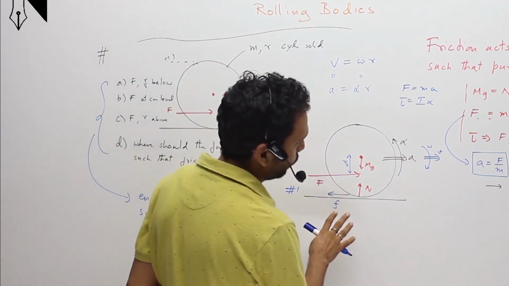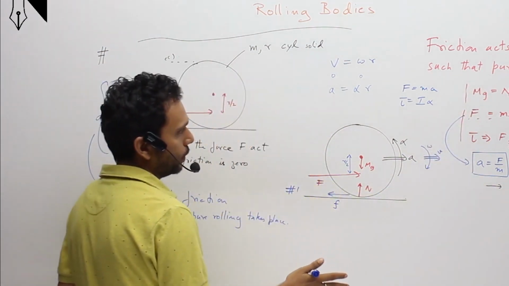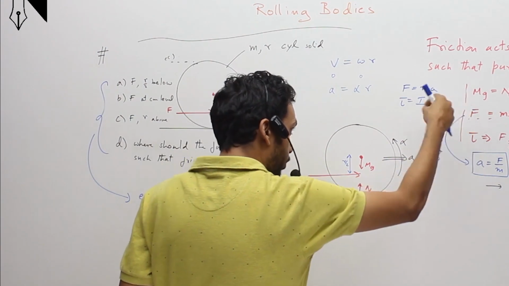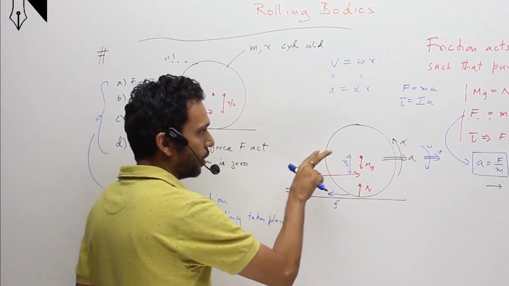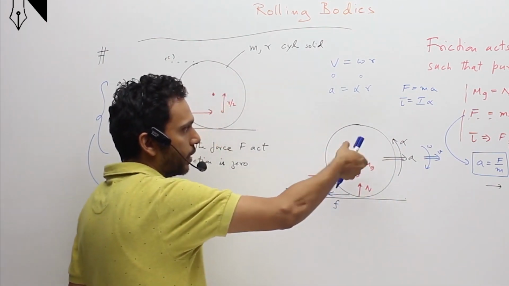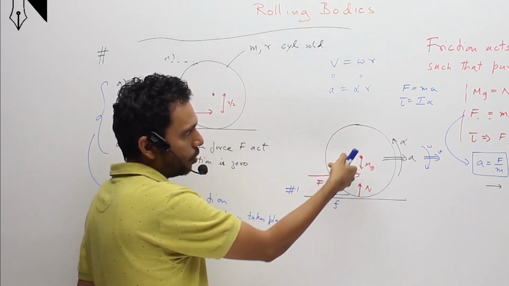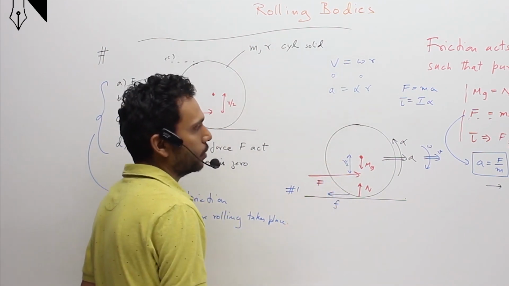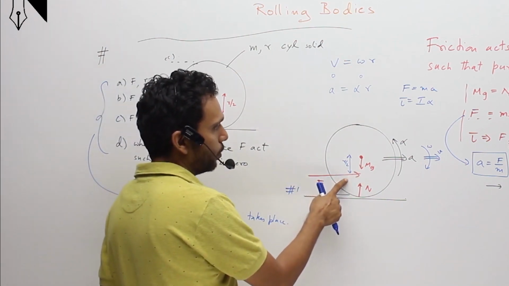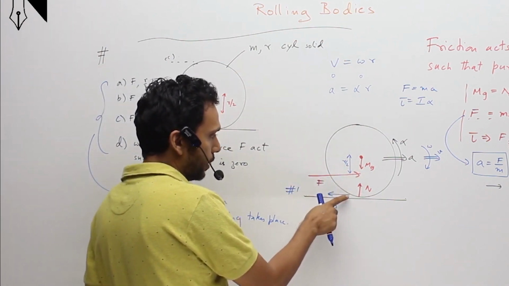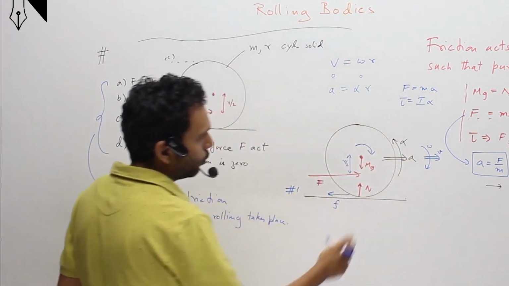So that's your first case, case number 1, f backwards. Your decision of f was by working out as if there was no friction. You don't have to write the maths of it, you just have to see that if there was no friction, the body would have gone forward and the body would have rotated backwards, because of F into the force arm, the torque which is backwards. Which is not a case of pure rolling. Going forward means rolling forward. This F can't achieve a rolling forward. So no matter what, there has to be a friction backwards, which will make our cause right and it will roll forward.